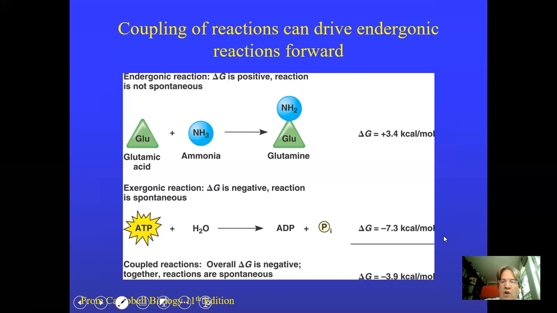In these reactions, you can simply just add these values together. So if you couple this reaction, ATP hydrolysis, to this reaction, then you just add the values together. And the overall reaction is going to now be very exergonic, minus 3.9 kcal per mole. And now this is spontaneous. This reaction will run on its own, right, and work very well. And so ATP is very useful in the cell for making things like this happen.